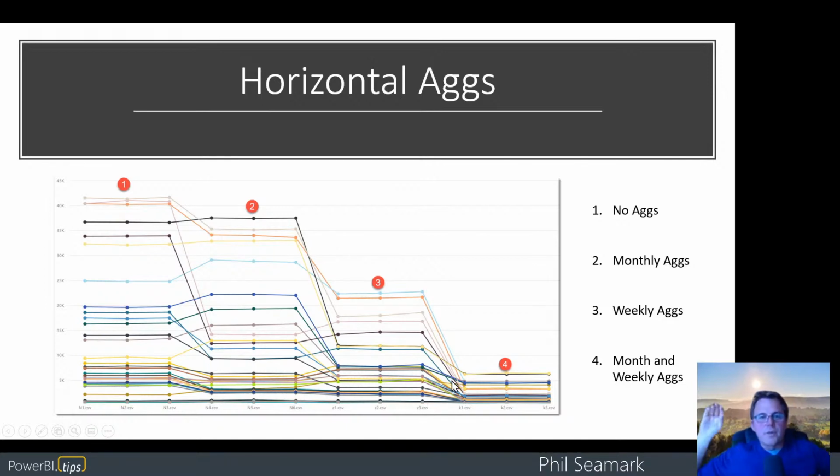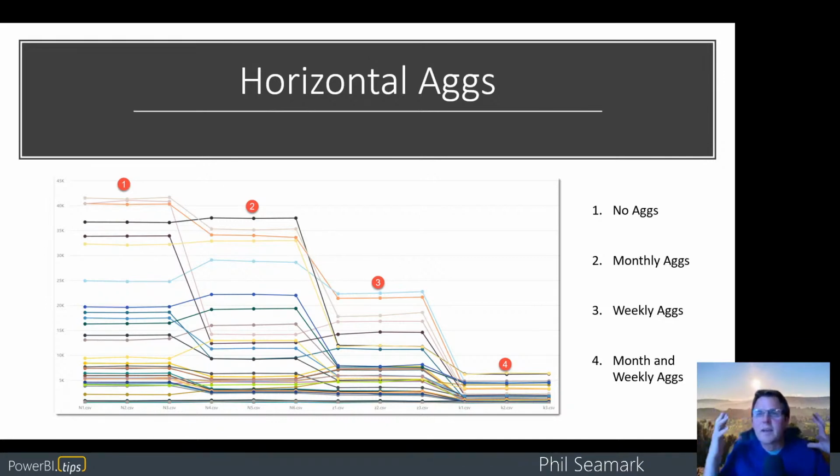just a massive advantage for this data set. I'm not saying you should apply this technique to all models. It really does need to suit the query patterns, the workloads, and the data layout. Horizontal aggs suited this particular challenge quite nicely. So something to consider.